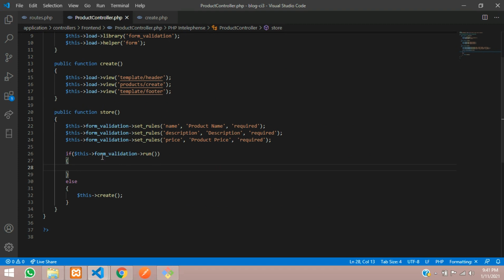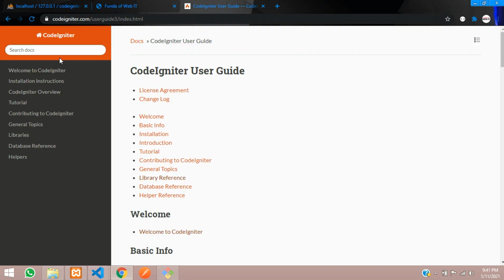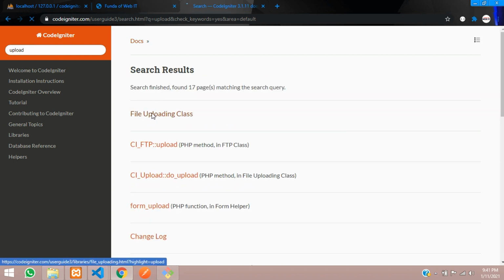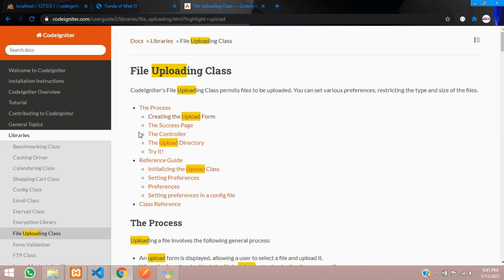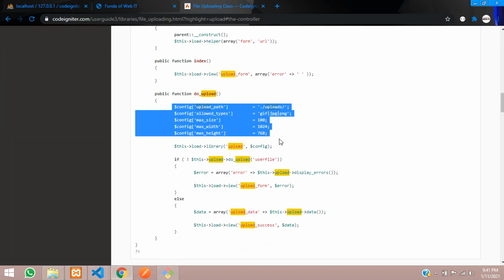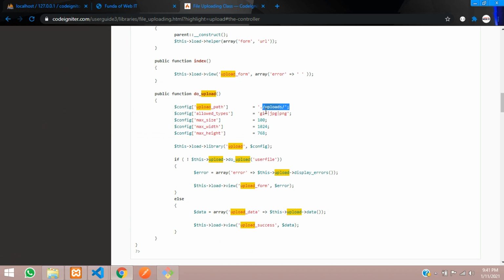So guys, now for this you have to check with the documentation. So I'll just show you one demo where you can see in this documentation called upload. So let me just click on it and I'll just give you a hint over here. So let me just open, and you can see that creating a form and controller. So guys, these are the details which you are going to check with that upload path and type of image, its size, MB, everything is mentioned over here.